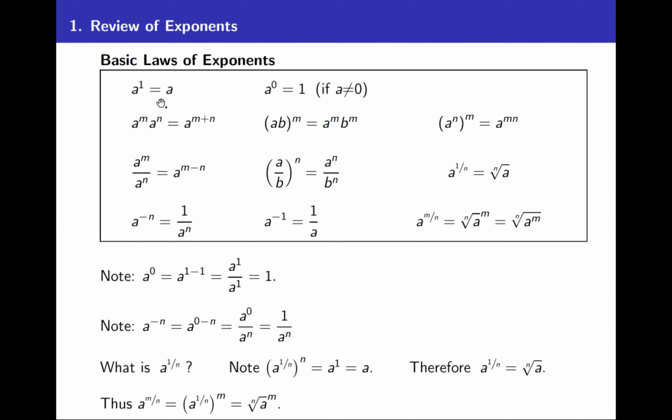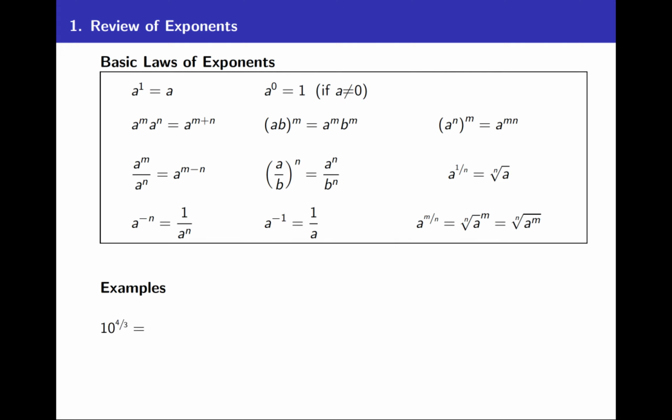So what I'm saying is that for all of the properties we have listed here, even though I said earlier that m and n were integers, they can just be real numbers, and all of these properties hold. So those are the basic laws of exponents, and we use them daily.